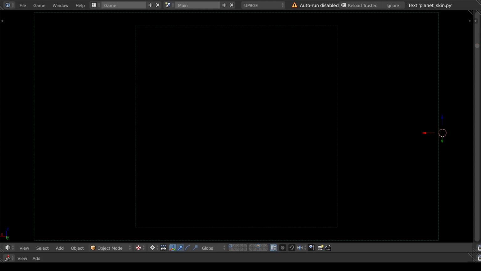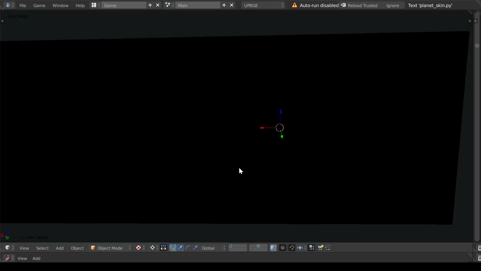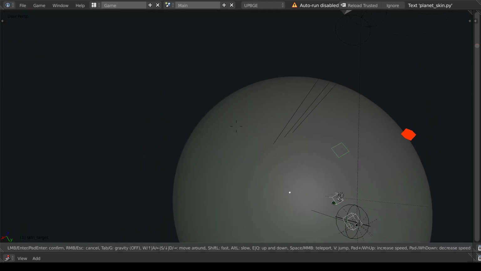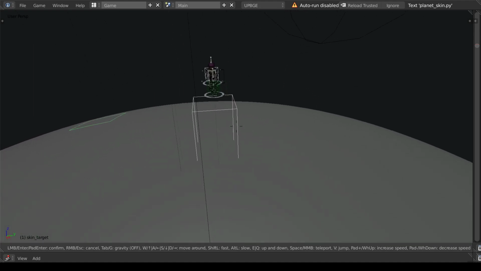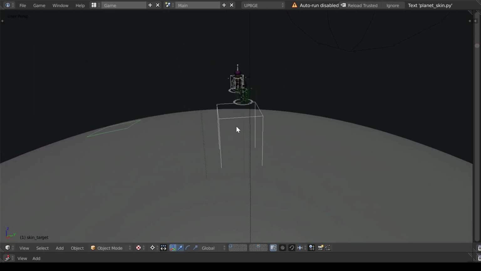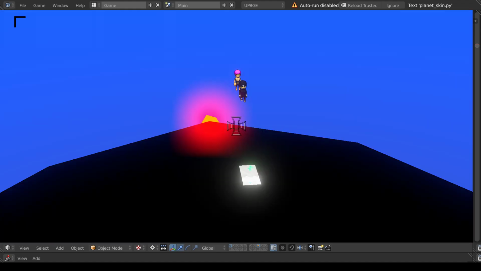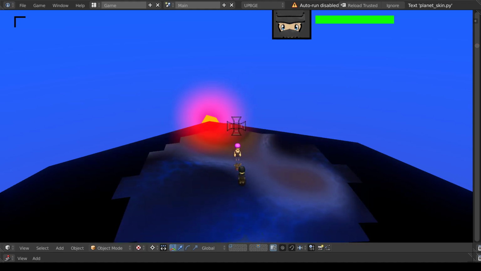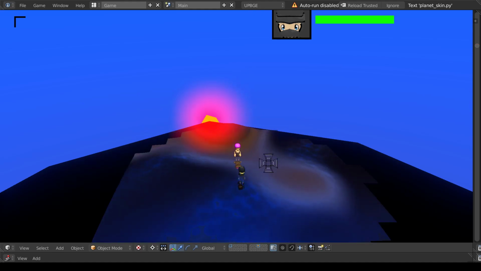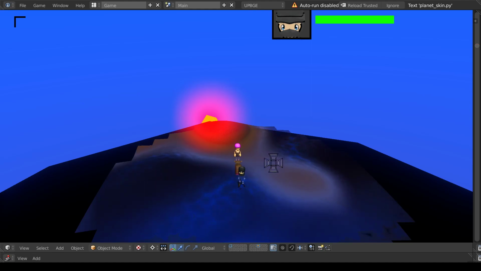Alright, so here's my project. When we take the camera, we zoom in on here. Here's the planet. Press P. It starts loading in a few tiles per frame and filling in the areas that surround the player. So here's the world that the player can see.